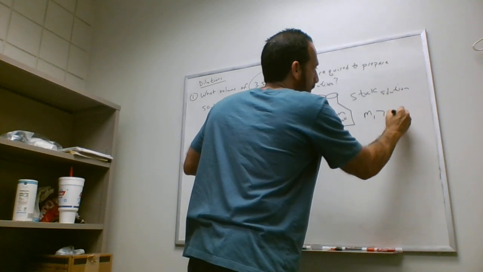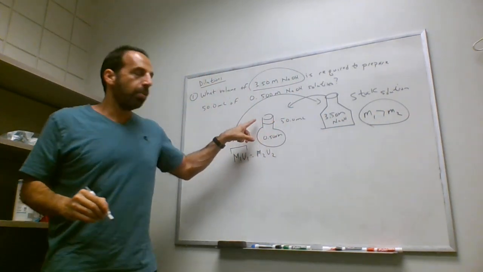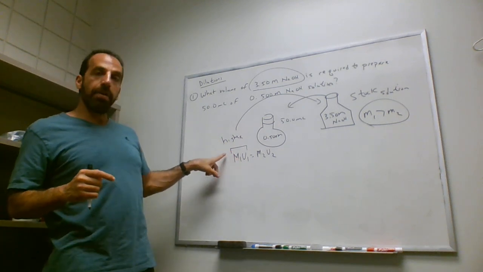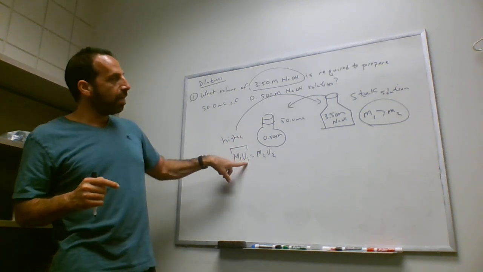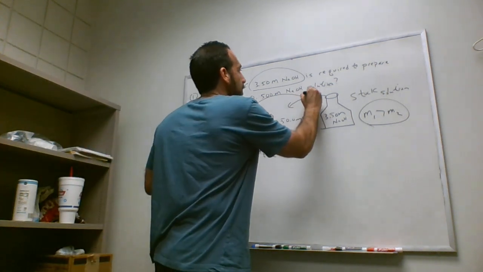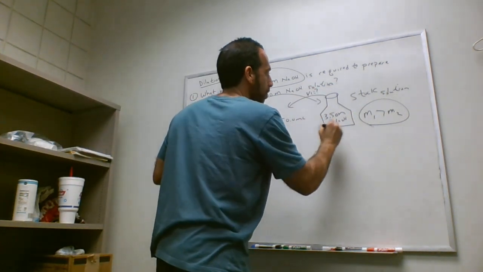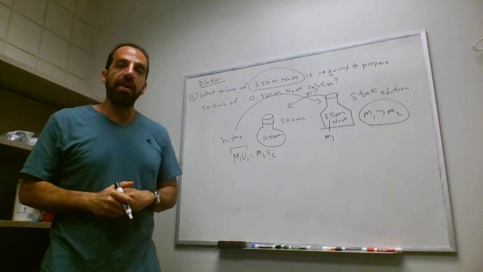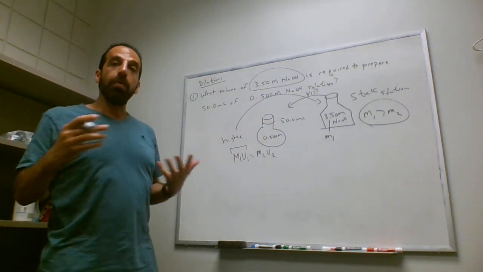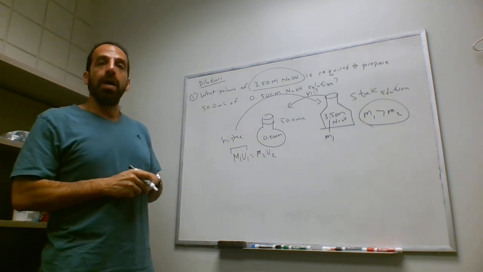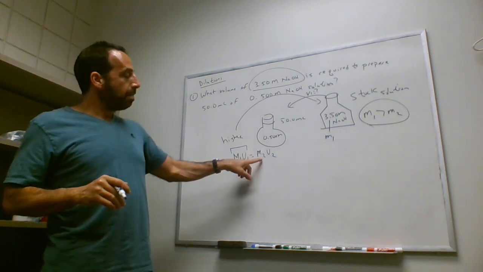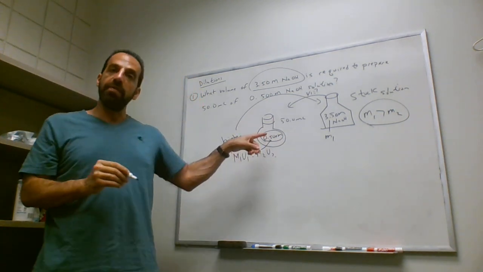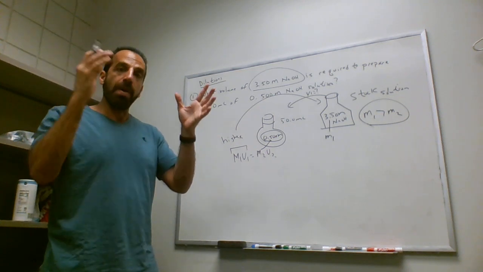So a couple of things in case you get confused. M1 is always greater than M2. This is your diluted solution. This is what you start off with. So the M1, V1 are your molarity and volume. And when I say V1, it's how much you take out. This is your M1. It's how much of that 3.5 molar that you take out, and then you dilute it down with water, as the case may be. M2, V2: M2 is the concentration of your diluted solution. So that's 0.5 molar. And V2 is your total volume after you dilute it down.